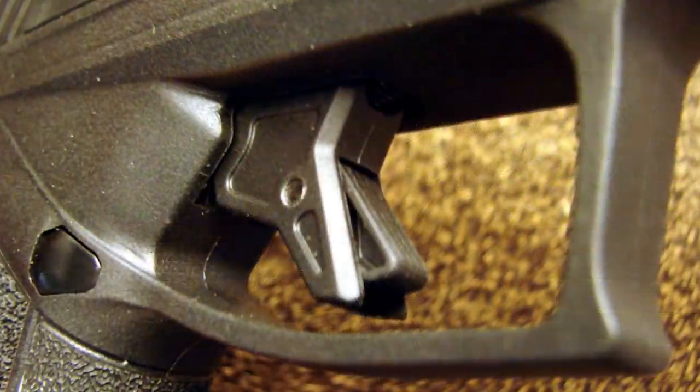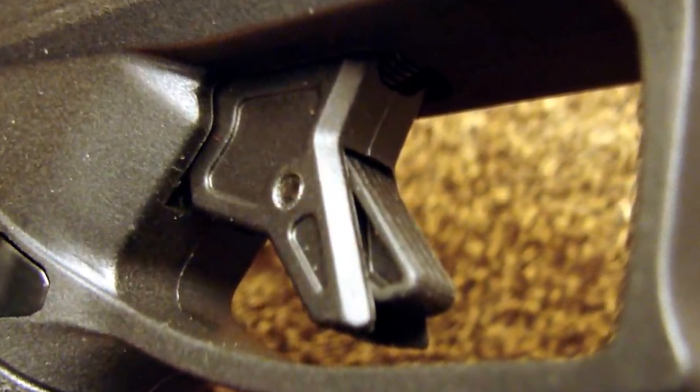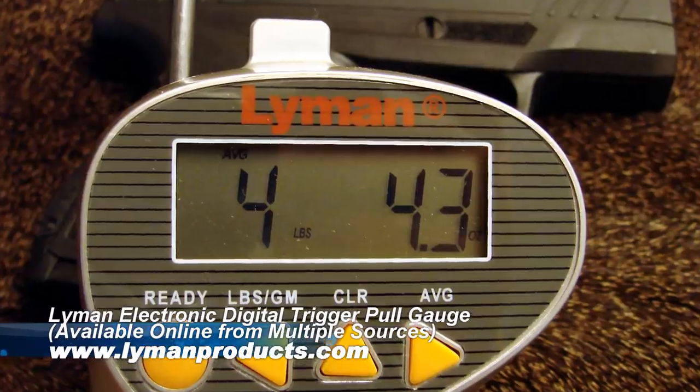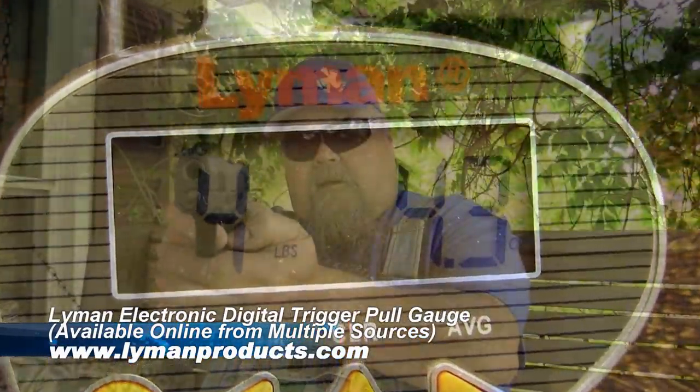The trigger is very nice on these. It's just like the trigger on the G3C Toro. It's a little bit wider trigger. It's got a serrated face on it, and the little flapper safety in the middle of it is also wider and has a serrated face. It makes it feel very nice. It's got a nice crisp let off on it. The reset is very positive, very short, about 3/8 of an inch. And it's a very nice trigger system. The trigger pull on the GX4 averaged 4 pounds, 4.3 ounces, a very reasonable trigger. It lets off very crisply.